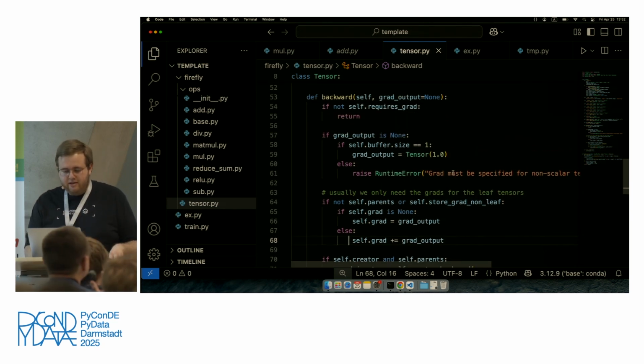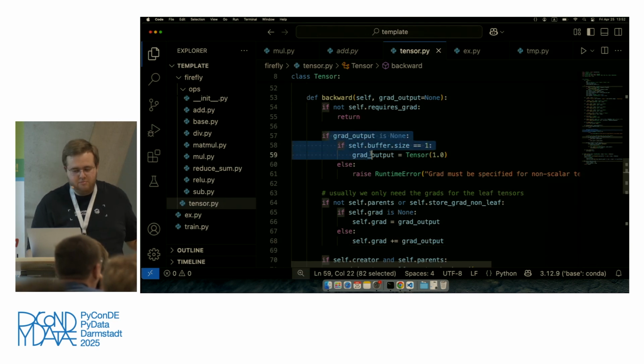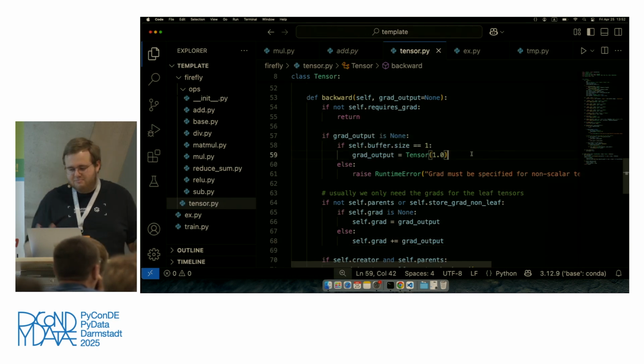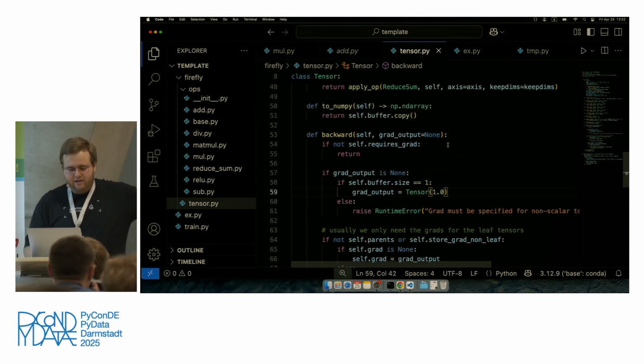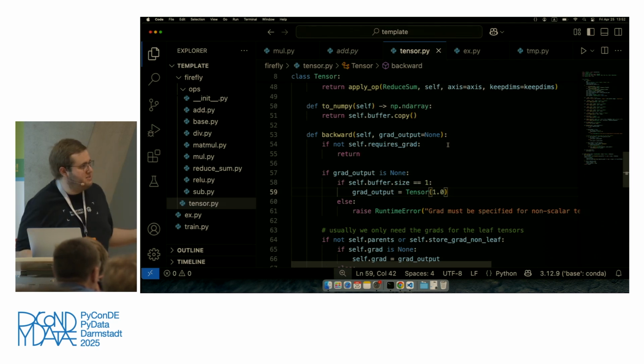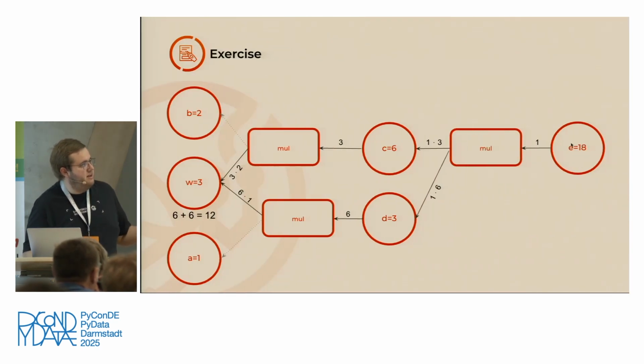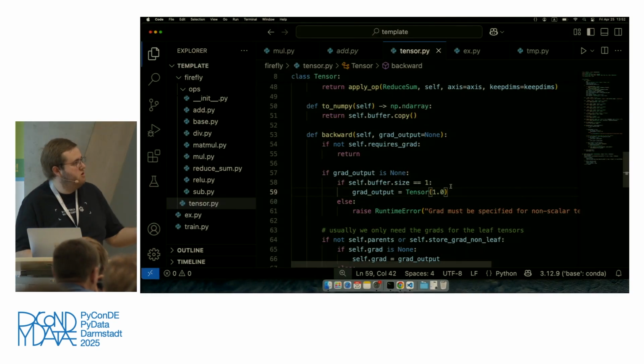And finally, we have this small code block which just says, okay, if we don't have the incoming gradient, that must be the situation here at the very beginning, so we can just initialize it with 1.